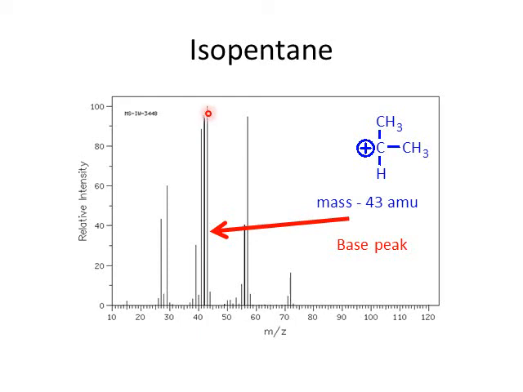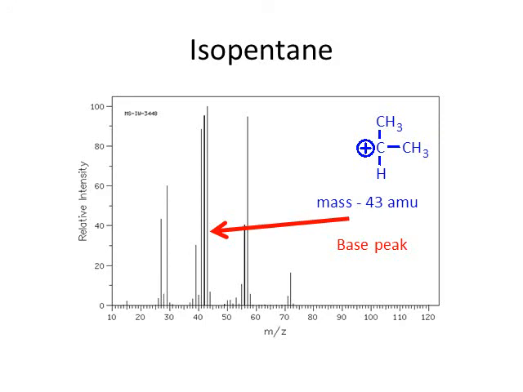Here we see a signal at 43. That's what we get if we broke the carbon-carbon bond that was here, and we get this fragment. That's called the base peak because it's the biggest signal. The base peak represents the most common fragmentation pattern. That is, more of the molecules break down that way than any other way. And you look at this gives us a secondary carbocation, and that's a reasonable thing to make. What you'll find is in the mass spec, you'll make more of the more stable carbocations. And so, you'll make this more often.